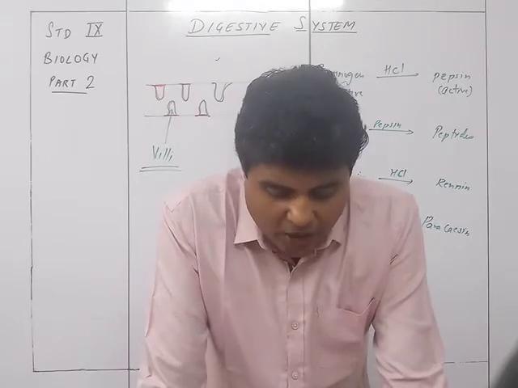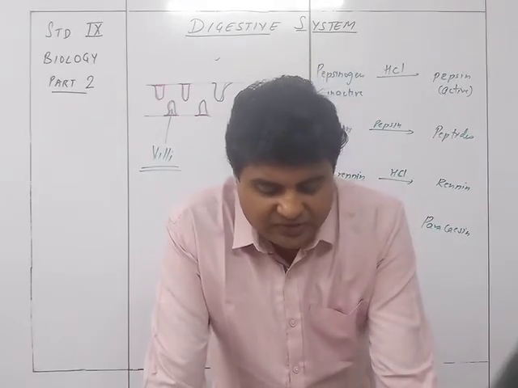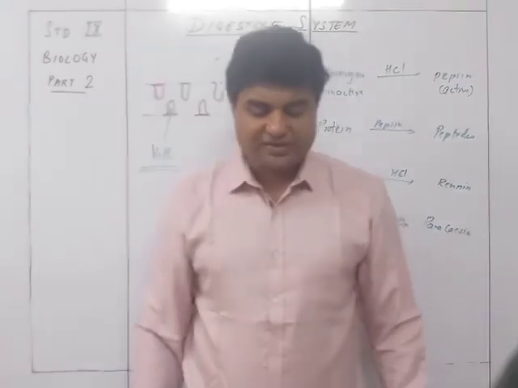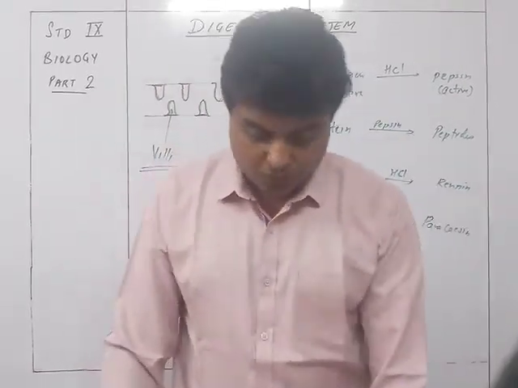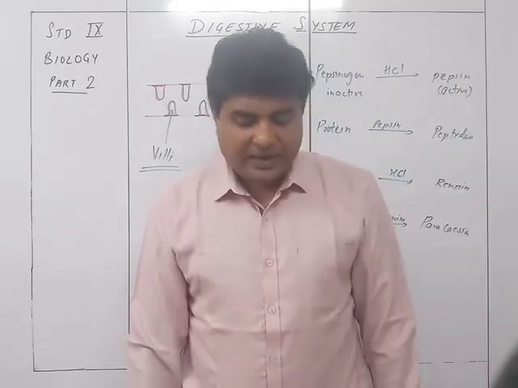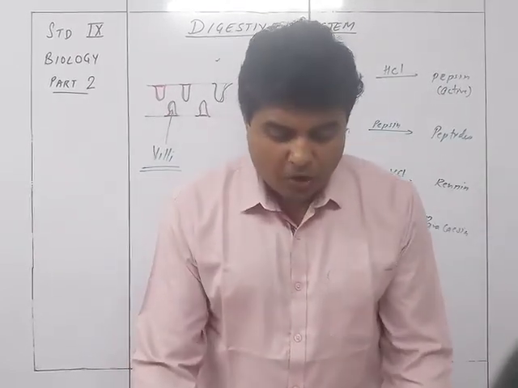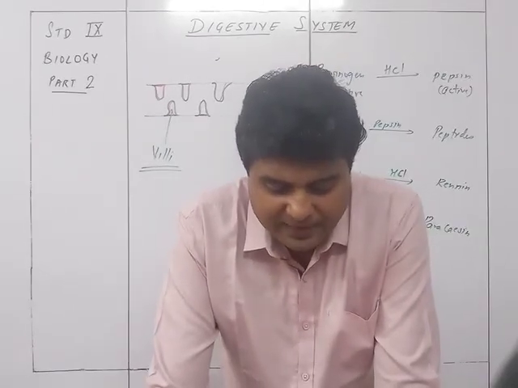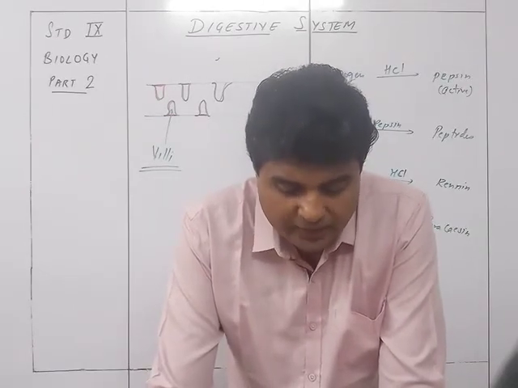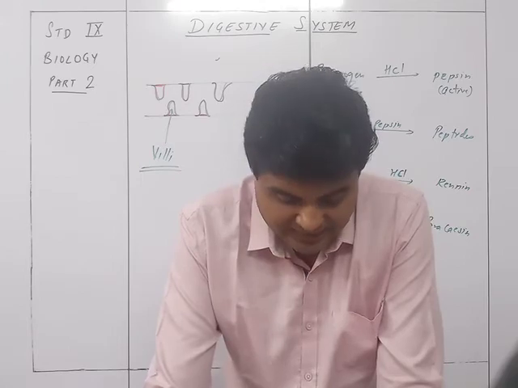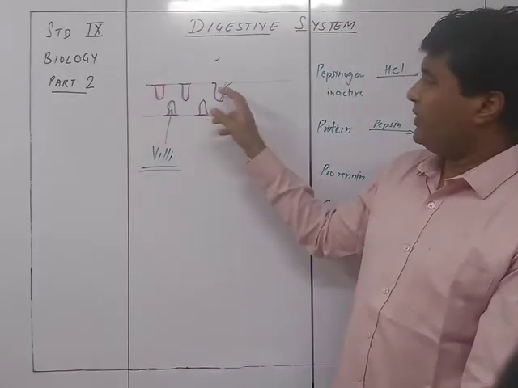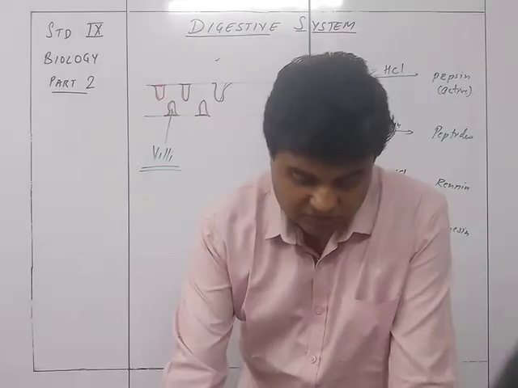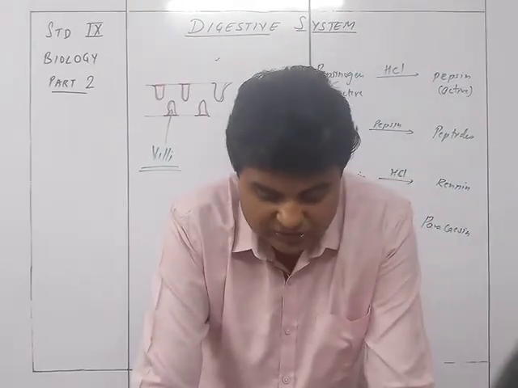The villi enormously increase the inner surface area of the intestine nearly 8 times that of the outer body surface, which facilitates the absorption of digested food. Between the villi are small holes through which the intestinal juice secreted by granular cells is poured into the lumen of the intestine. So into the lumen of the intestine are the pores, and from here there will be juices which are given out, the intestinal juice.